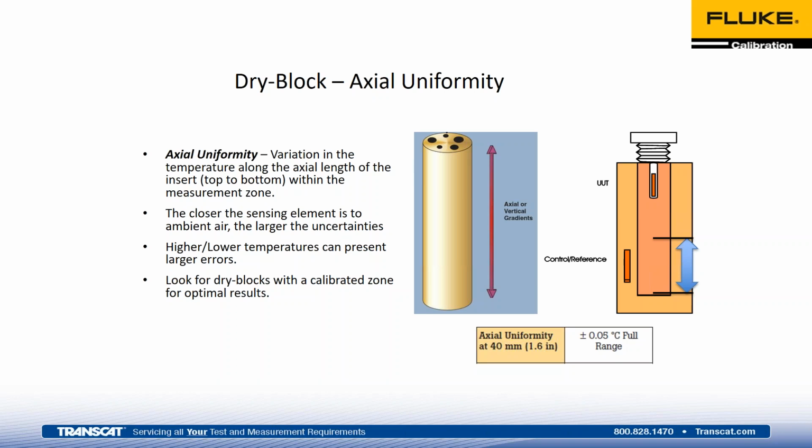So in the example here to the right, you can see there is a potential gradient error if you have a very short sensor versus the control sensor of the unit down in the bottom. And even with a unit where we've spec'd out an axial uniformity, you could still have some potential error if it falls outside of this. So in this example, you definitely would want to use a reference probe.